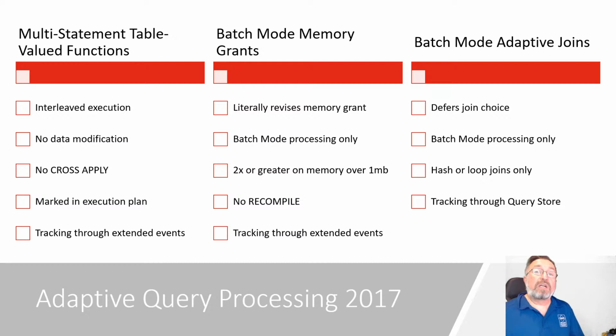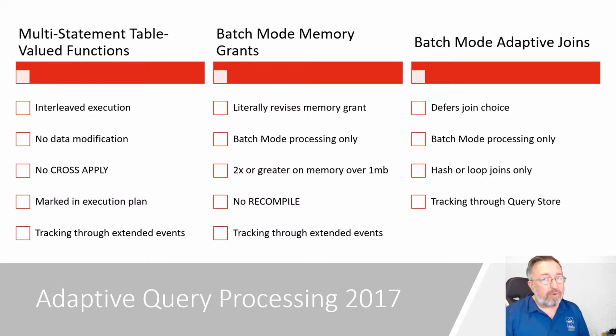So the hash join is that catch-all join type, and it is extremely efficient for what it does. But what it does is somewhat expensive because it has to create that hash table, and that hash table has to be created in TempDB, and everything else going on in TempDB is going to cause problems. So there's the deal.